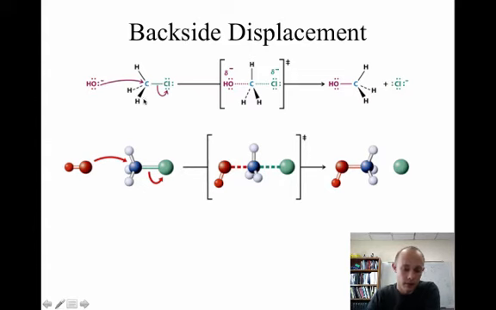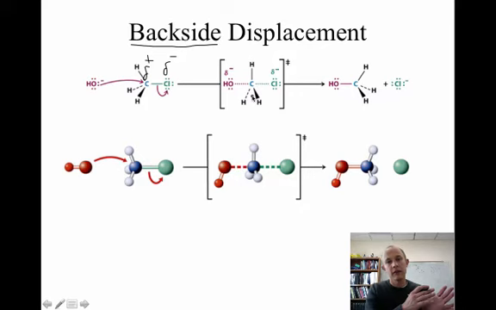Well, remember, this carbon has a partial positive charge, and this chlorine has a partial negative charge. So the nucleophile comes in and attacks, but it does so by backside displacement. So hydroxide attacks the carbon, which starts to push the hydrogens into a planar arrangement, and then you want to think about this thing flipping inside out like an umbrella on a really windy day. The hydrogens get pushed forward, and at the same time they break the bond to the chlorine. This picture right here would be our transition state.